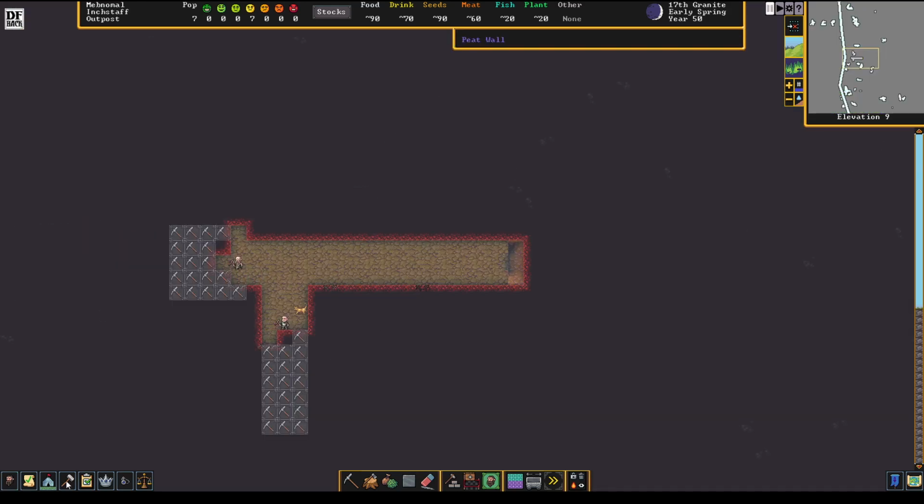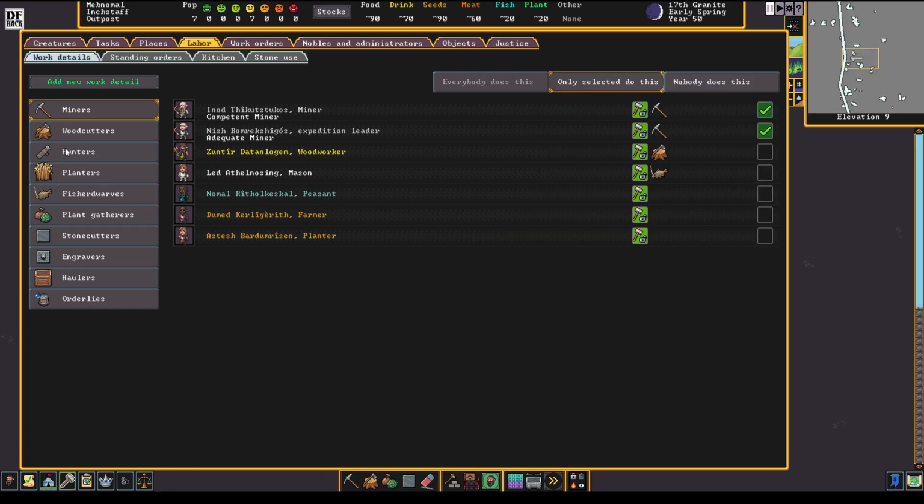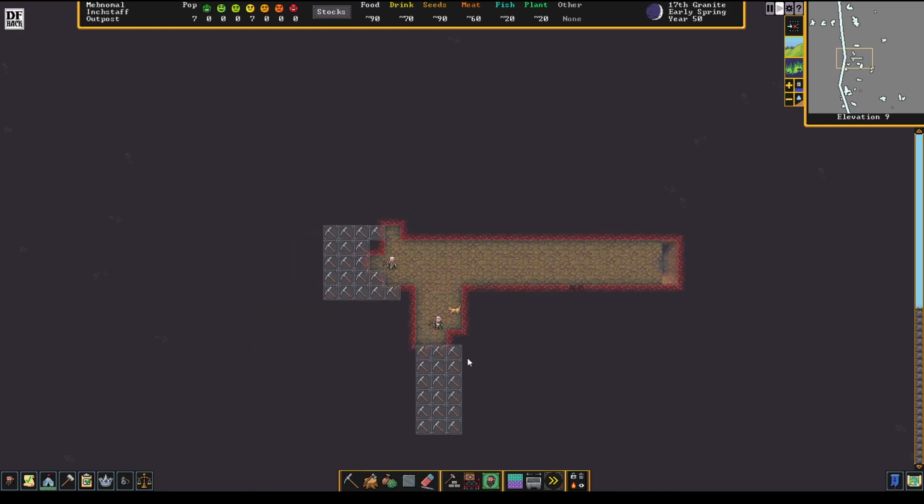But yeah, one other thing. I'm going to pause real quick. Yes, I'm going to turn off the fisher dwarves. I don't want anyone fishing right now, and I don't want anyone hunting right now. Everything else is fine as default.